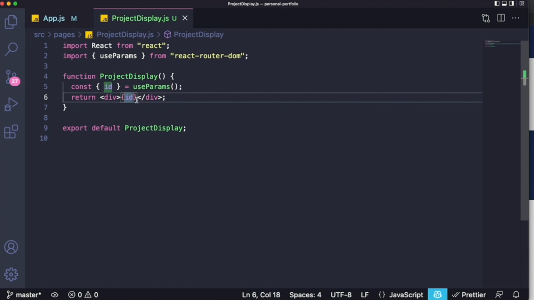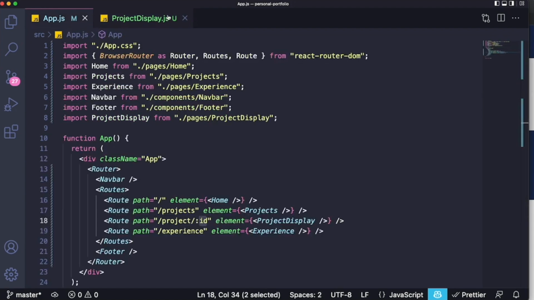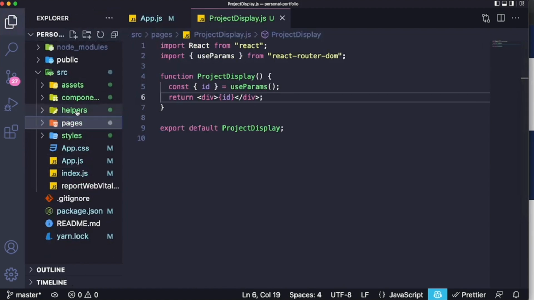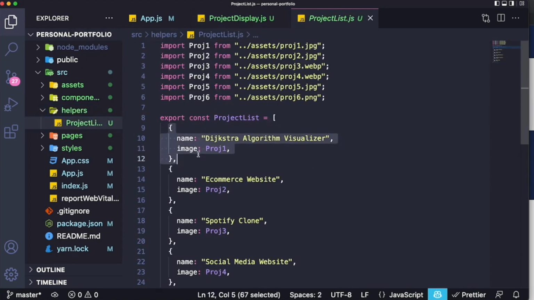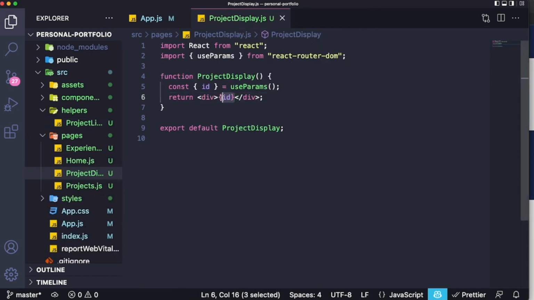Now, why do we want an ID for this, right? How is this going to help us? Well, because if you recall, each project over here in our file is an object inside of an array. So if we know, for example, where in the array this object is, we could technically access the information. So this is exactly what we're going to be doing.